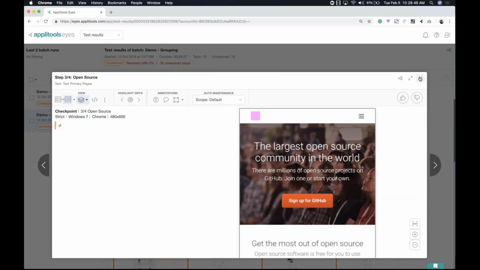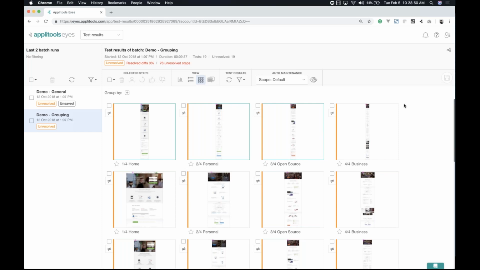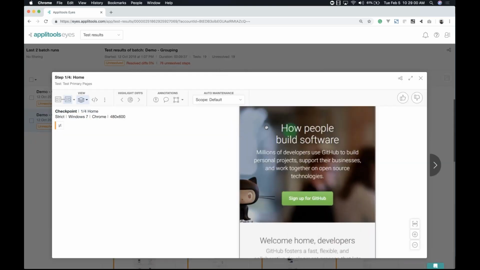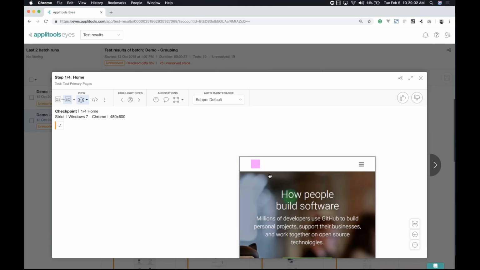You've probably already encountered something similar in your day-to-day work, where because of some small bug, hundreds of tests fail, right? So how do you handle that? That's where automated maintenance comes in. You don't have to go and manage this on hundreds of these steps. I can come here and say, okay, this thing is a failure, so I'm going to mark this as a failure.